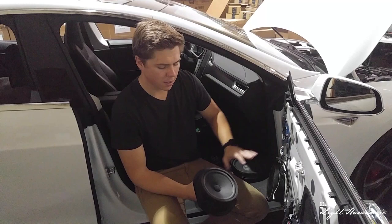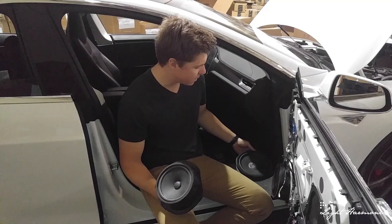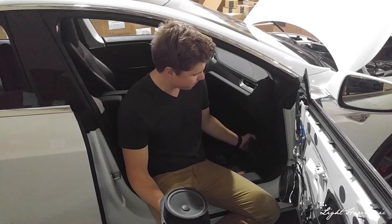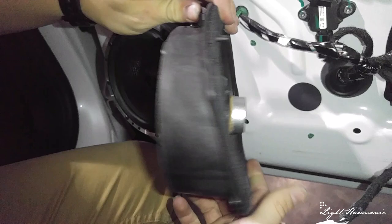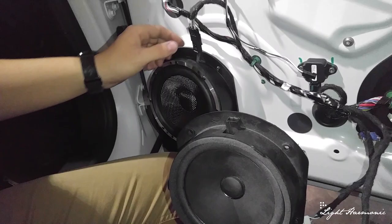Welcome back — we've just removed our door panel from this Tesla. I'd like to take a minute to talk about the speakers. The speaker I have in front of you is from the rear door. This car is equipped with the premium sound system, which has these speakers in the front. The base sound system has all four of these all around; premium has these two in the front along with a subwoofer. These are made by SYN Audio. When we developed ours, we mimicked their plug and bolt pattern for a flush fit and finish. Our system is completely plug-and-play — unbolt theirs and bolt in ours.